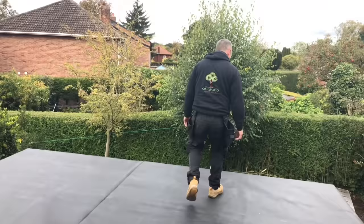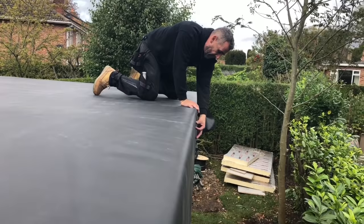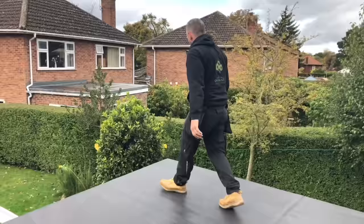So what I'm going to do now, I'm going to make sure when I catch my breath that it's hanging over enough. I mean, then you can see there, I've let it hang over loads. What we're going to do then, we're going to fix some slate battens along there and pin it to it so that the wind doesn't take it off over the weekend. And that then will keep us nice and dry.